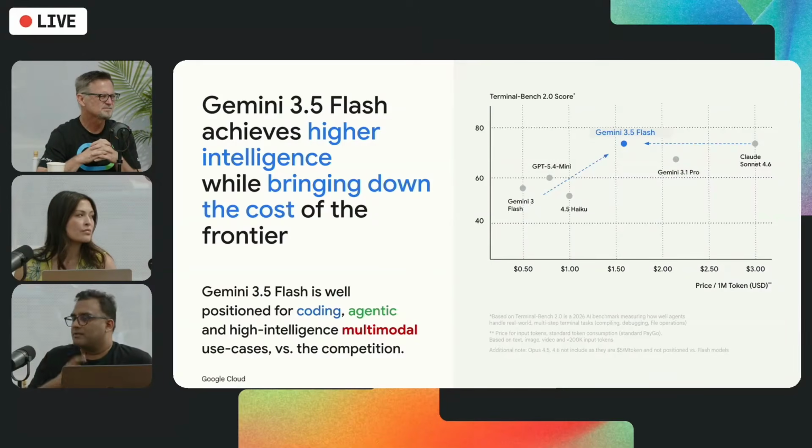And one of the things that Sundar mentioned yesterday in the keynote is that if you actually do the calculations, you end up saving billions of dollars at that scale. So while the cost may seem slightly higher compared to the previous one, the amount of intelligence that you get at that price is really impressive. Yeah. And the other thing which I know you're going to talk about next is the tokens per second. No, actually the next one is exactly what you're saying. Go ahead and go to the next slide, which is the benchmarks.